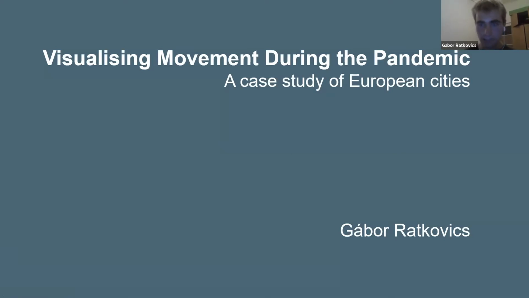My name is Gabor Ratkovics, and over the last summer, I was working for European Data Journal, a periodical that addresses various European issues with a data-centric approach. For this evening, I brought to you a case study of one of my previous articles about the extent of movement of the various European cities over the coronavirus pandemic. I would like to use this case study to guide you through what I believe are three key principles of effective data visualization. So let me share my screen.